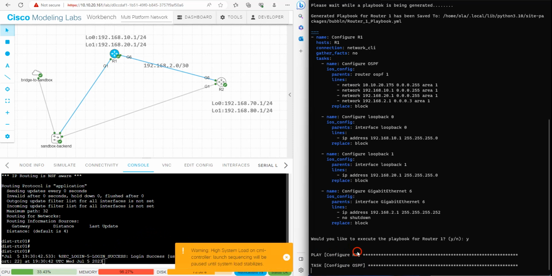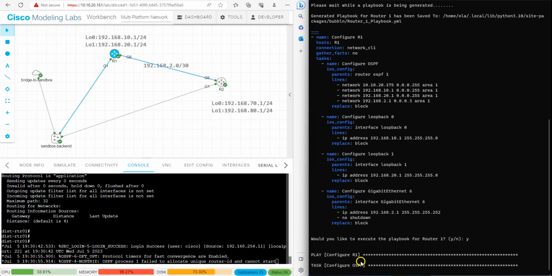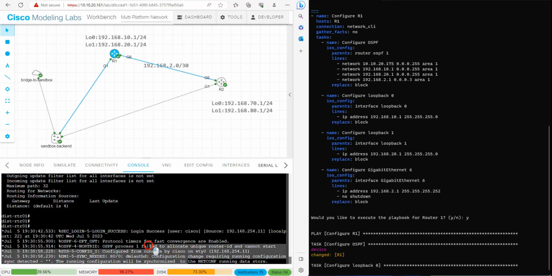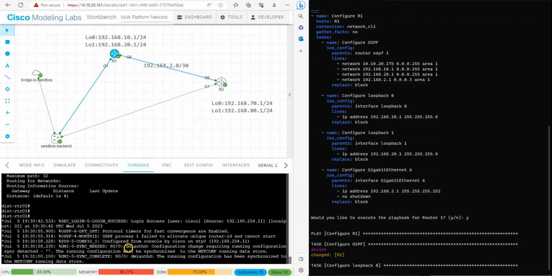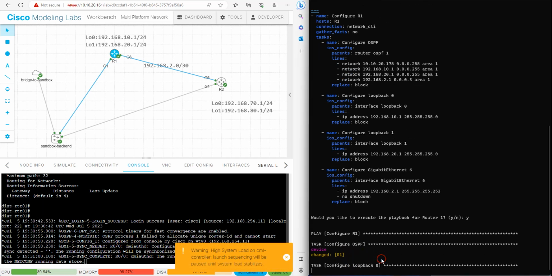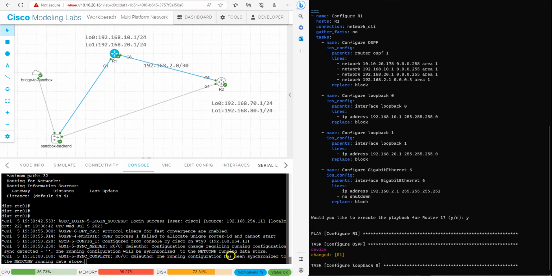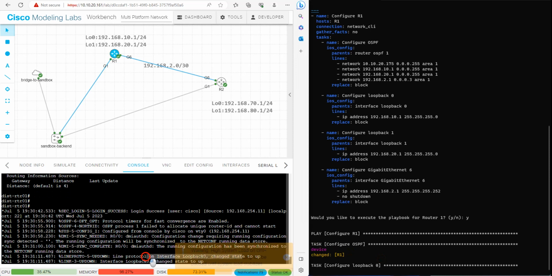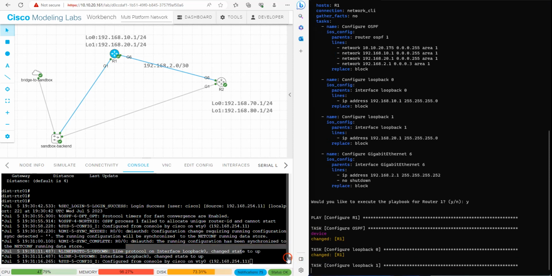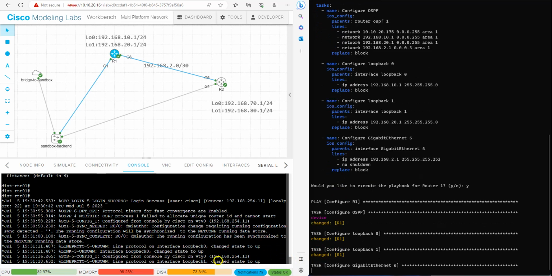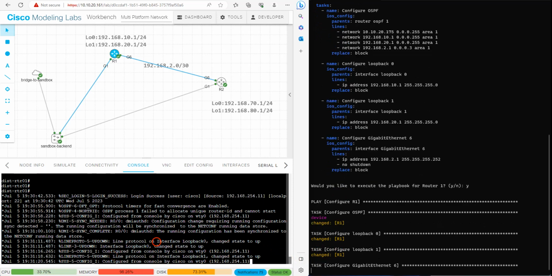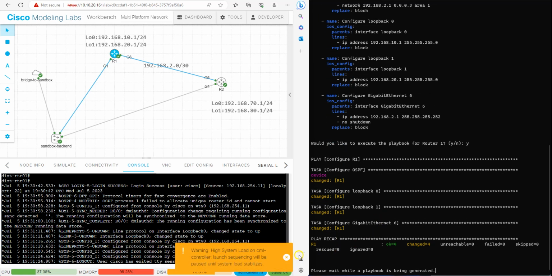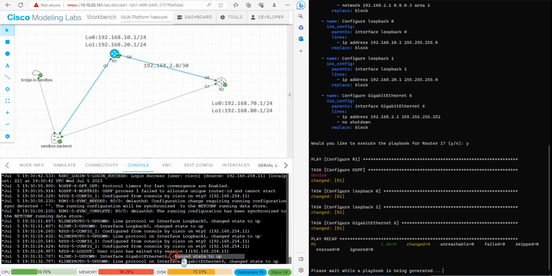And right now we can see that OSPF is being configured, and that has happened here. OSPF has been configured. Next is configuration of loopback 0. Let's wait and see that's been done here. Okay, beautiful. Loopback 0 has been configured and is up. Next is loopback 1. That also has been configured and is up as well. Then finally, interface G6 will be configured. This may take a little while because of the no shutdown command that was executed. So good, that is up.